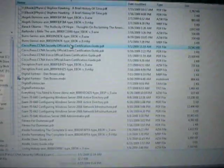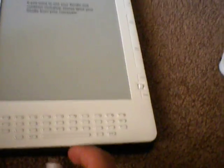Okay, here's one that's a PDF. Go to that fitness book I have. I have a Fitness for Dummies book in PDF. Kind of hard to read, sorry about that. Okay. Now, one thing you may have noticed is, let me disconnect it real quick. I'll show you something on the Kindle DX.